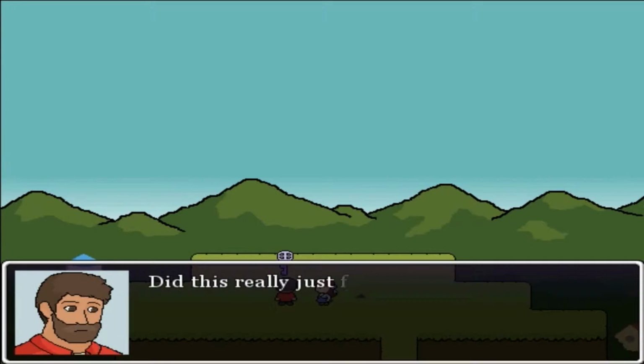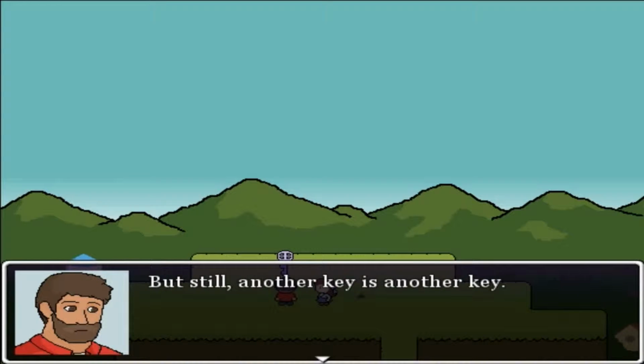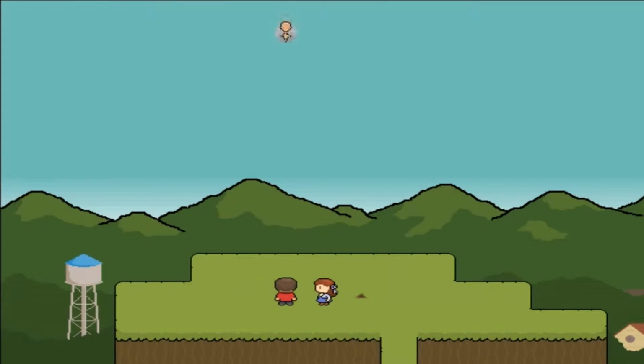Excellent, excellent. What is this? It's really just fall out of the sky? It did indeed. That's a little unsettling. That, no. What do you mean? It happens every day. But still, another key is another key. Yep, exactly. Key of the sky. What was that for? Oh, come on. We're on a roll here. Oh, hey there. Angel dude, please don't hurt me.